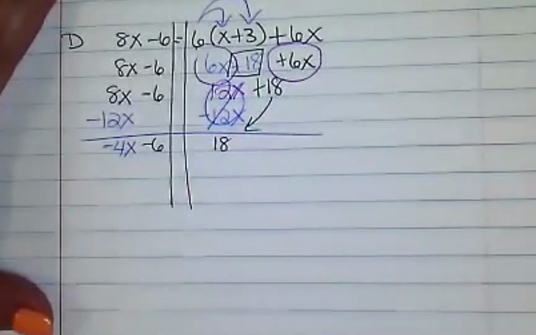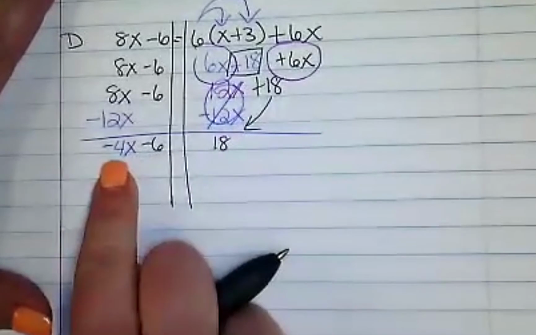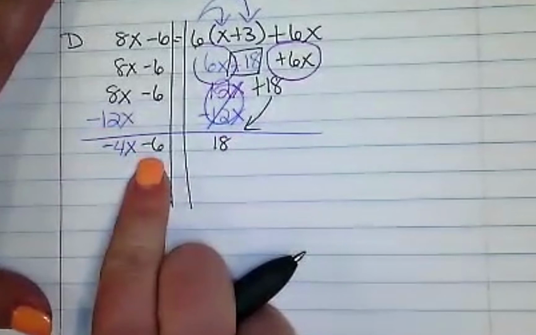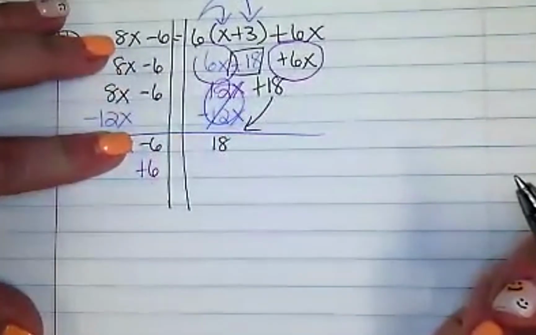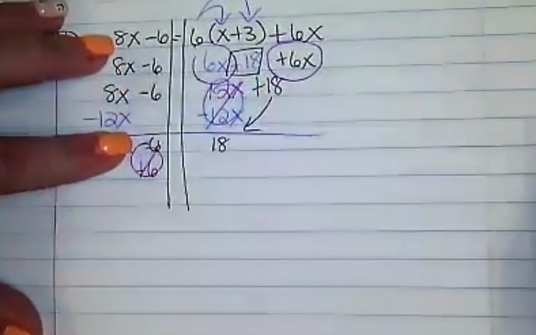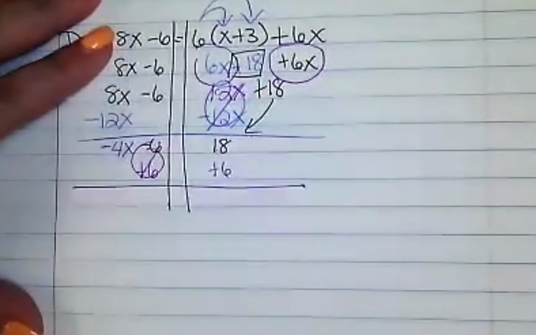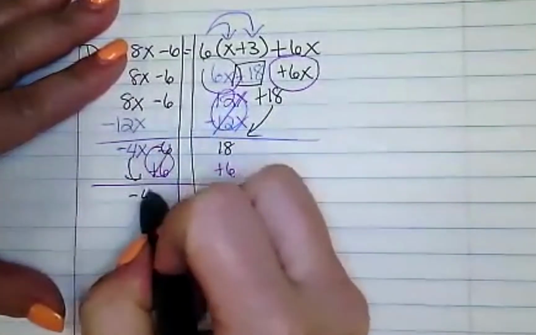And I just brought everything else down that I haven't done any math with. Now I'm going to move my constants over to the right. So I'm not going to mess with this term that has a variable. I'm only going to move the constant. I'm still going to do it by doing inverse. I'm going to add 6. Whatever you do to one side, you have to do to the other. 18 plus 6, 24. Bring down your other term.